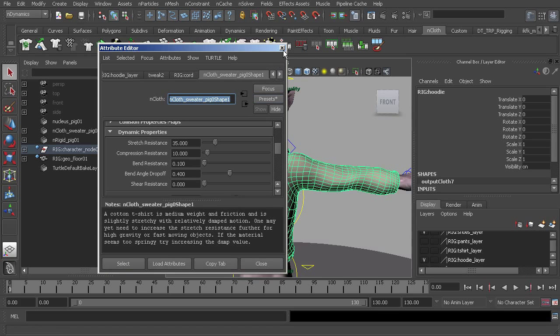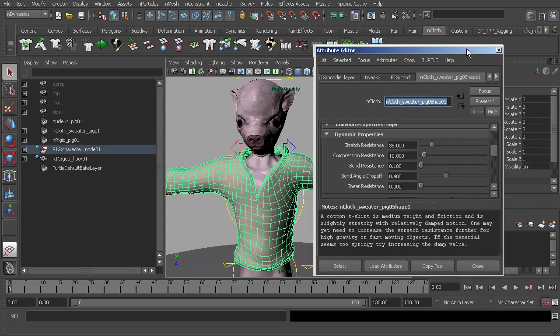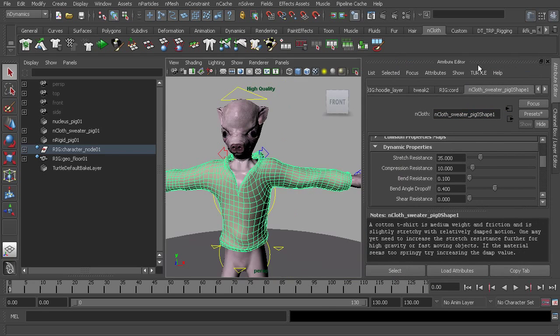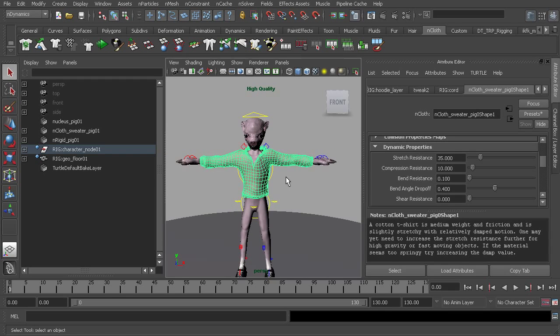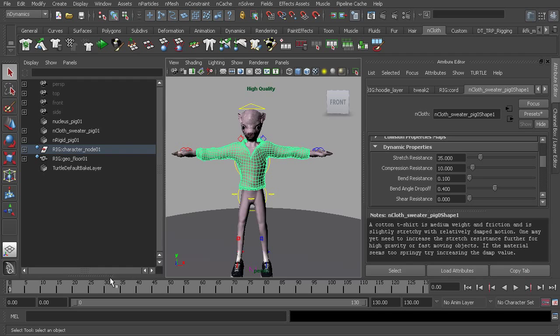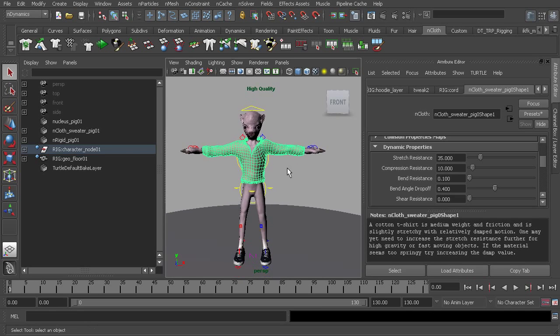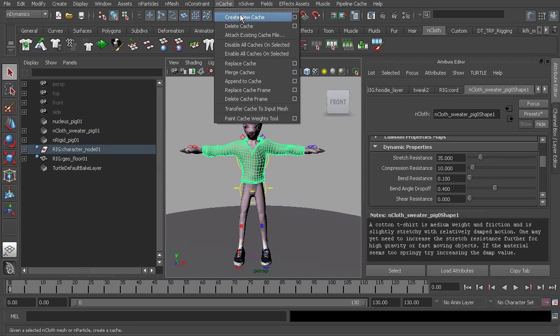All right, so let's now bring our attribute editor back. Just dock it back over to our right. And we're now going to create a cache file for our sweater. As we start to increase these values, Maya has more to compute, and it's going to start to slow down the solve. So what we'll do is simply create a cache file so we can play this back in our scene, and we could also choose to create a play blast to view the animation in real time. So in order to create a cache file, simply head over to the cache menu and choose Create New Cache.